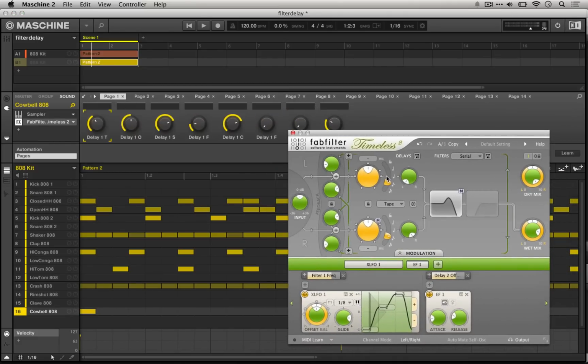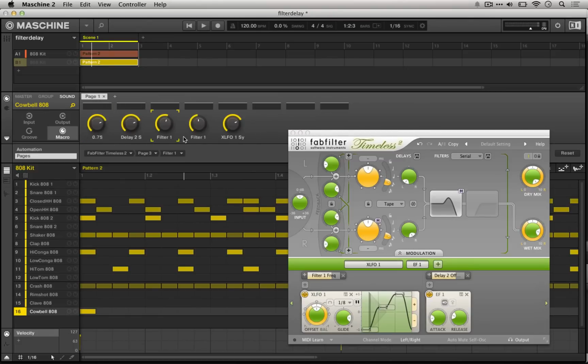is move around the controls on the VST here graphically and see what moves on our pages here. So we can see that delay 1S is this control, and then we can notice what pages it is on and then hop into our macro mapping and map it. So here I've selected Timeless 2, page 1, and delay 1S to control that control. I've repeated the process for the right delay time control, as well as the filter cutoff and its resonance. I've also mapped this LFO time.